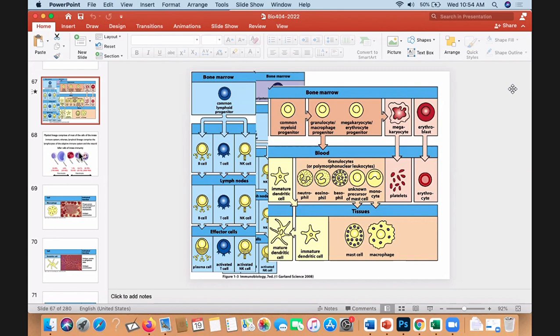So you don't get confused about which cell is giving rise to what. There is always some level of plasticity which can decide their fate and function, right? And these are just the different names people have given. A lot of people in the field, as I said, still believe that dendritic cells are macrophages. They are modified macrophages.